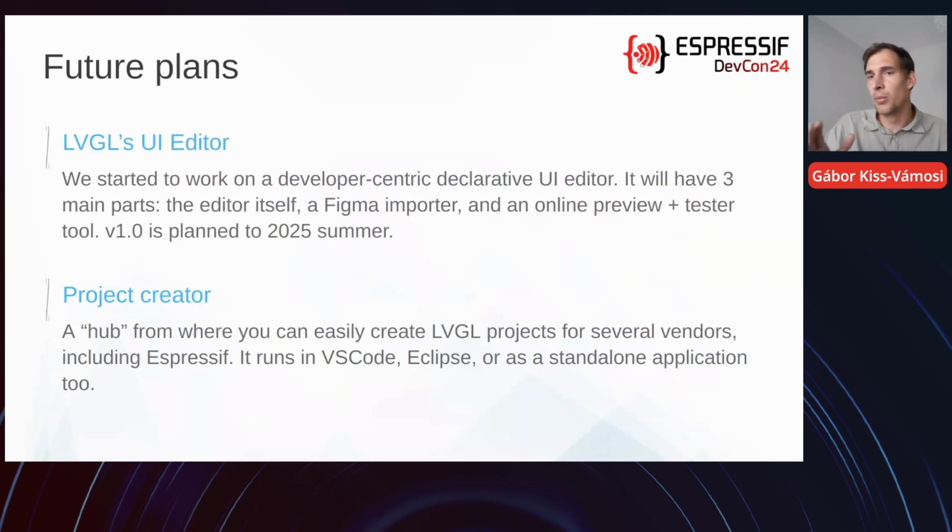Once we will have all the components and all the UI assets there, we can also run a tester. We can just compare how your components look like, and if there is some difference, we can detect some regressions and notify you that, hey, some components are not okay, you should take a look and fix them. So yeah, that's our plan about LVGL UI editor. We are planning to release it in next year, summer, but until that we will publish some beta versions so that you can test it and give us feedback. We would be very happy to hear how you like it and hear any improvement proposals.